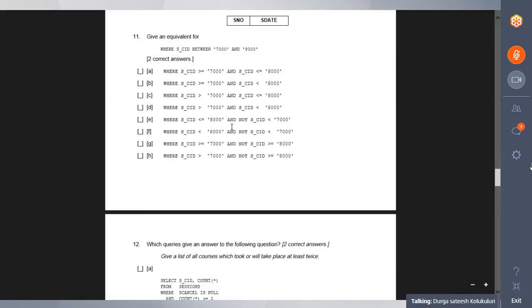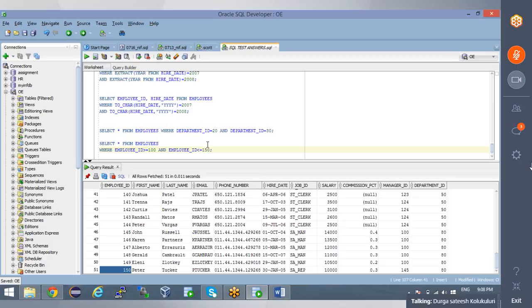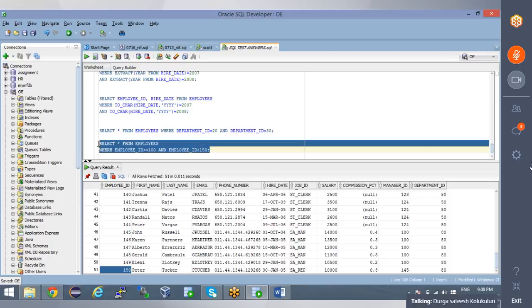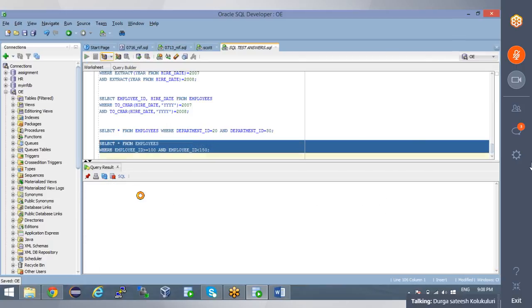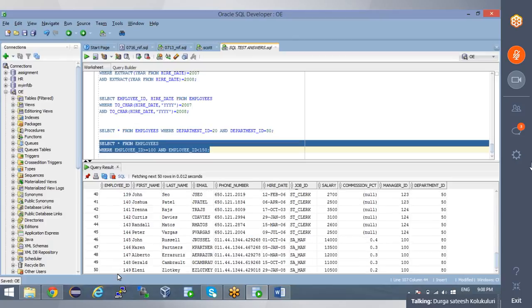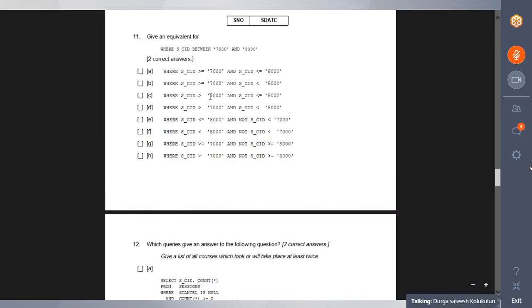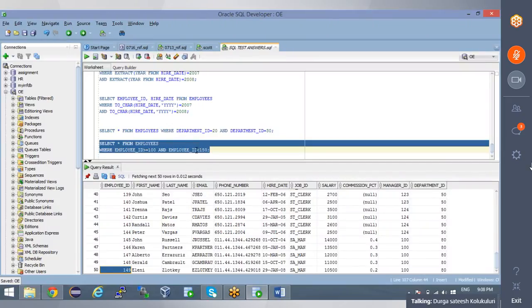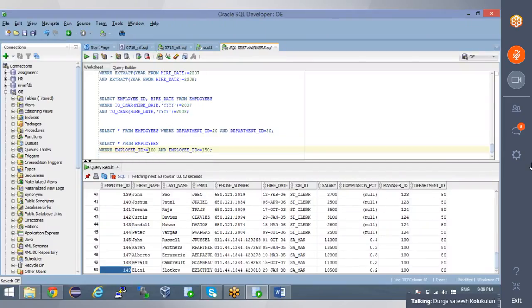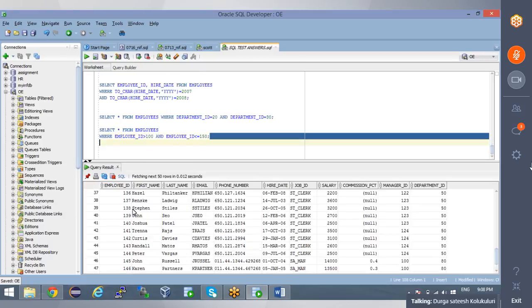If I say less than 150 and execute it, what is going to be missing? I'll be missing 150. Now you see this one, greater than 7,000 and less than or equal to 150, so I'll be missing 100.